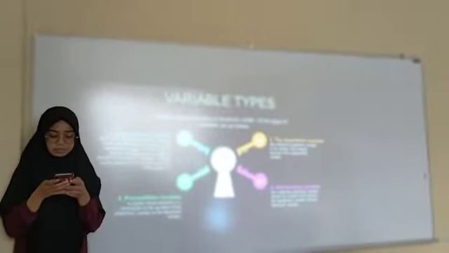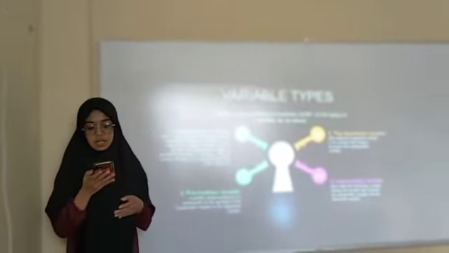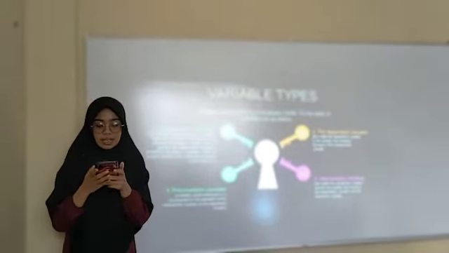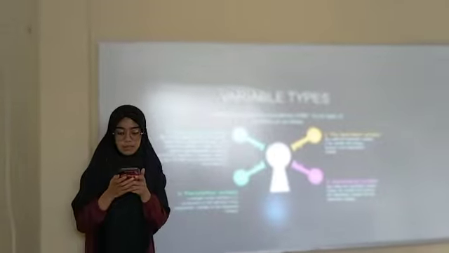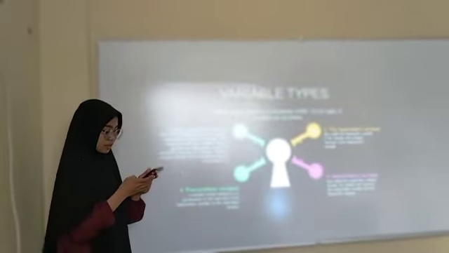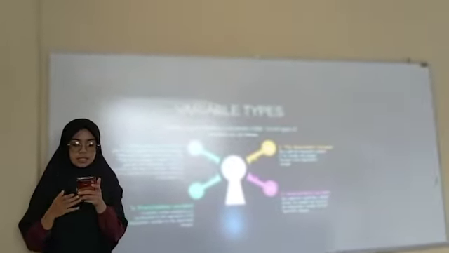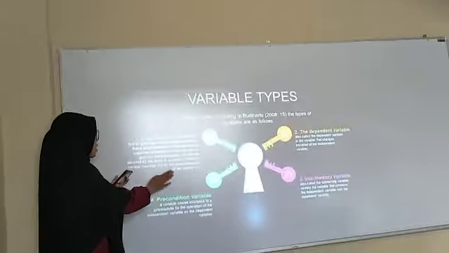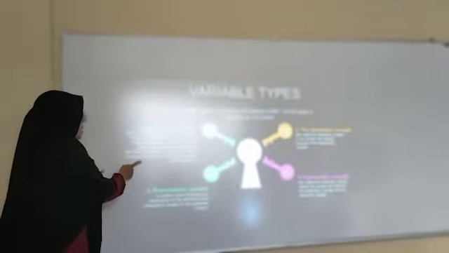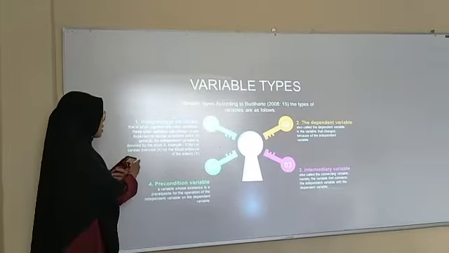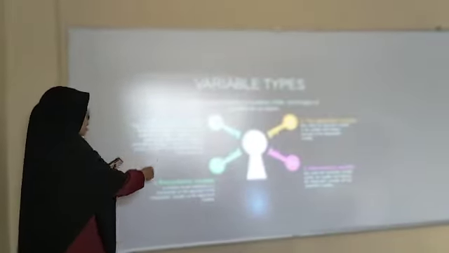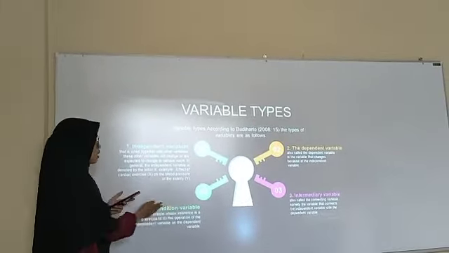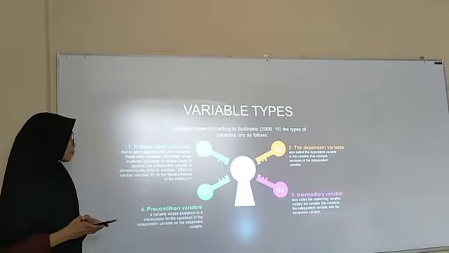The independent variable is one that, when present together with other variables, causes these other variables to change or is expected to change in various ways. In general, the independent variable is denoted by the letter X. For example, the effect of cardiac exercise is the independent variable, so it is denoted by the letter X. And the blood pressure of the elderly is denoted by Y.